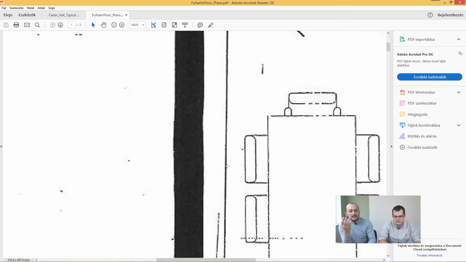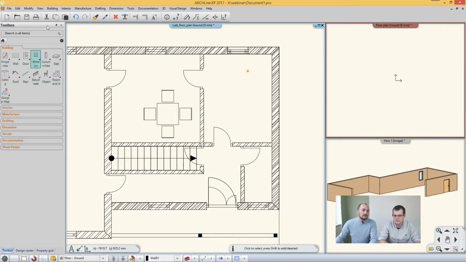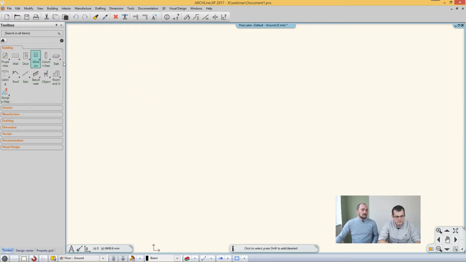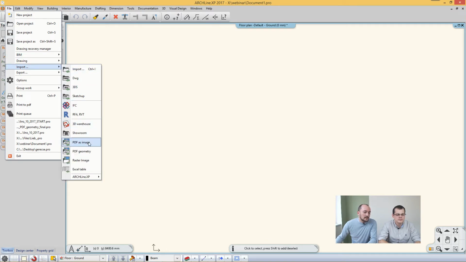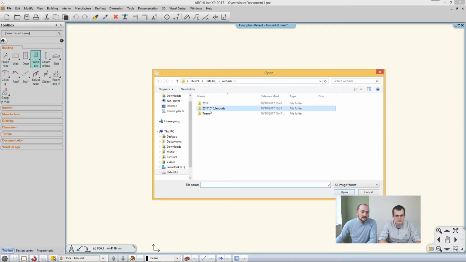So it won't be as accurate as a DWG file or a vectorial file, but still you can work with it. You can import a PDF file as an image, and actually you can also import images. I will show you that as well. You can import images, scanned images, and use them as an underlay drawing. So I think I will start with a clean plate here, and I will just simply load that file. Again, we go here and select import, and I will import a PDF as an image, or I strictly import an image itself, like a JPEG file. So I go here, files, and I think I have saved it here.